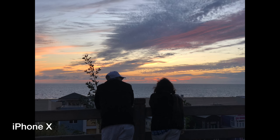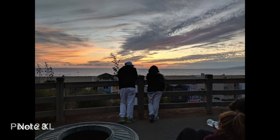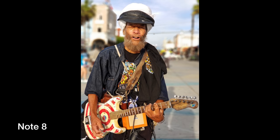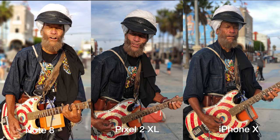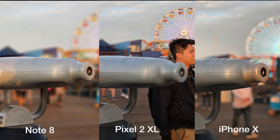Looking at the telephoto lens for zooming in without losing quality, iPhone does an amazing job. Note 8 is doing a very good job in terms of clarity but not so good at retaining color. You can't do any software magic with a Google Pixel, so you will still have a trashcan in the picture if you wanted a close-up. Where the magic really applies is portrait mode — this one is my favorite from iPhone, it works really well. Note 8 follows closely, but Pixel was really struggling unless it's a very clear object it knows how to cut out — it was even picking up the wrong subject next to the guitarist and the binoculars. On the other hand, front-facing software-based portrait mode works really well for Google and definitely excels, with Note coming close second and iPhone not far behind.